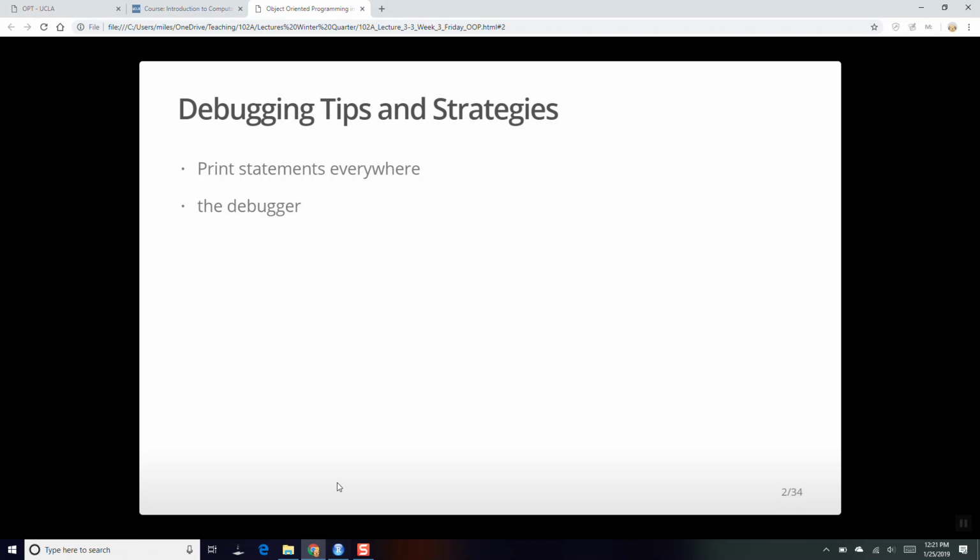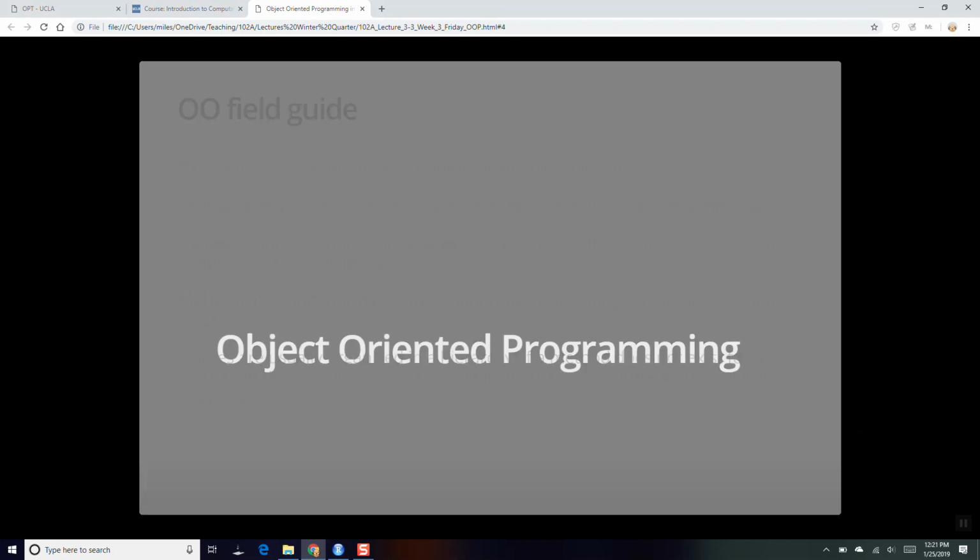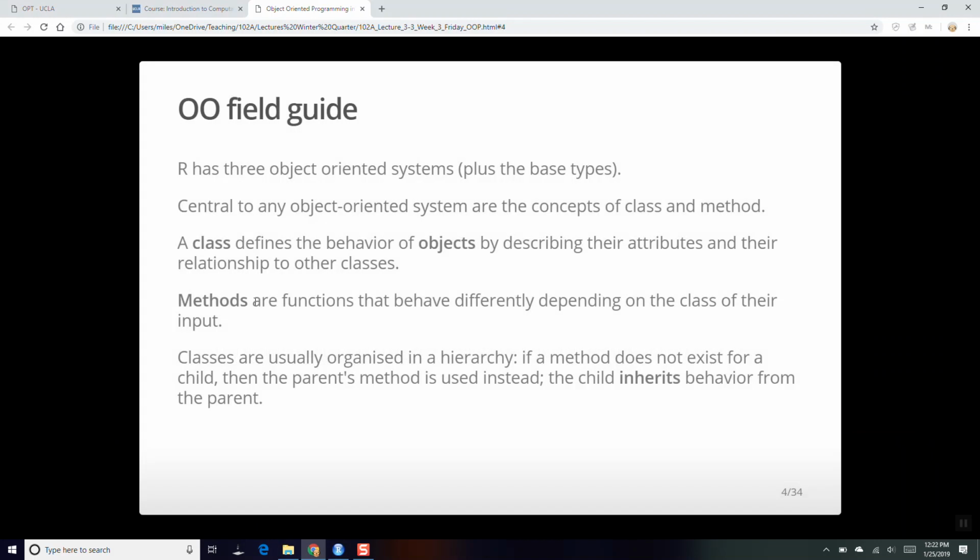I guess the other important thing to note is that in my notes from Wednesday, I talk about avoiding superassignment. It's important that you run your function and you save the output of your function, okay? And your function should generally be simple and self-contained, and try not to embed functions inside other functions. Try not to call other functions from inside other functions, because you have to keep in mind that if you call a function inside another function, then you're creating basically an execution environment inside another execution environment, okay? Or you're setting up execution environments that don't really talk.